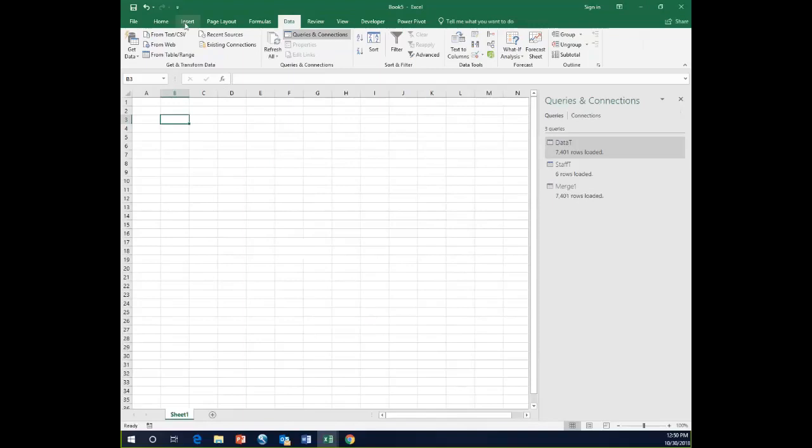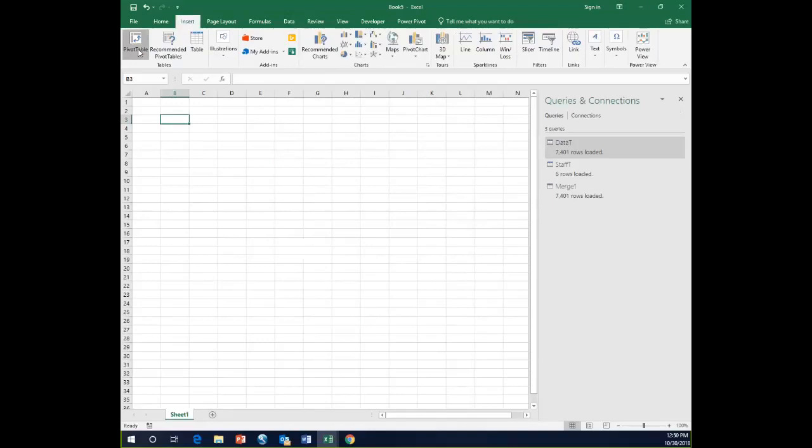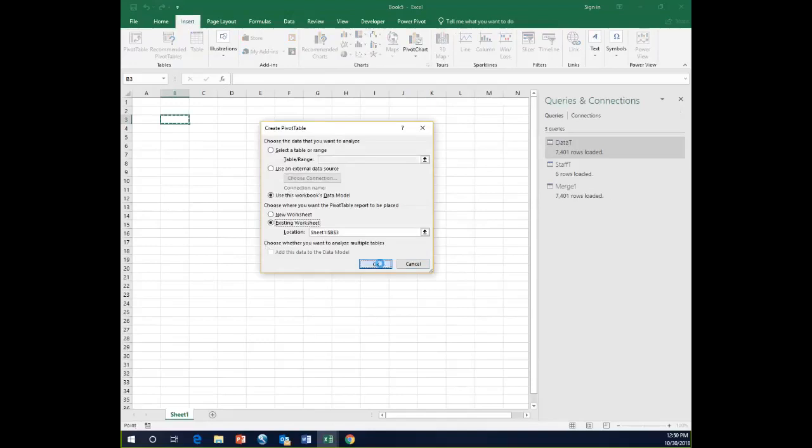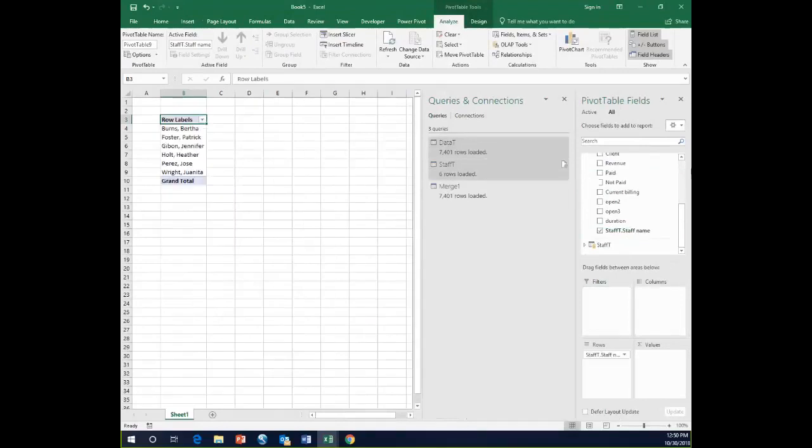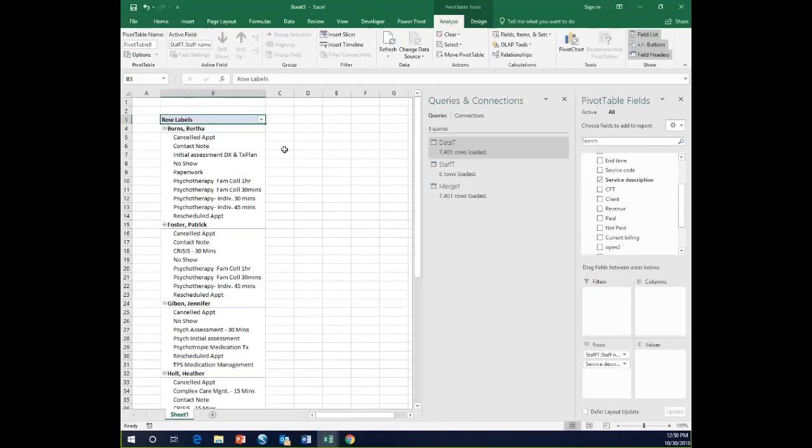So now I can go and insert my pivot table. And I can now take my Merge 1 and pick up by staff name, and then any of the other fields. You can pick up duration, this is in minutes, or service description and put it underneath here. So as you see, we begin building this environment where I don't have to know who ST1 is. I'm able to know the individual's name for that.